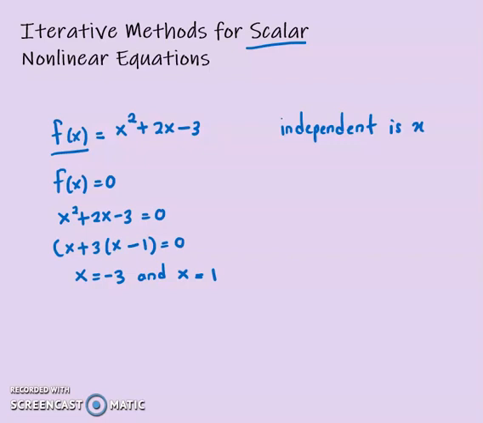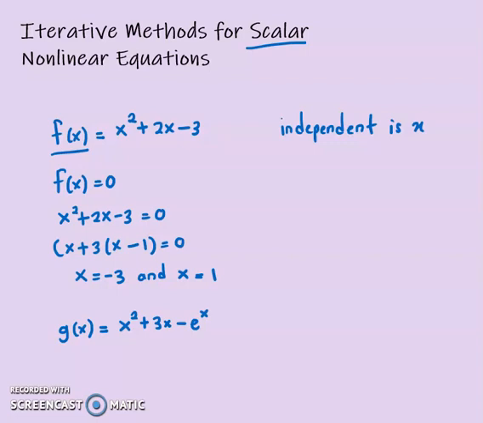So this function, we call it nonlinear, but in this case it's easy to solve. This is a quadratic equation, so you can use any method that you have learned to find the roots for the quadratic equation. Now how about this function here? g(x) equals x squared plus 3x minus e to the power x. Now obviously this is nonlinear because of x squared, so we know that there will be more than one root. To solve this, you cannot use any quadratic equation approach because this is getting a bit complicated. So in this case, we need to look at other approaches.